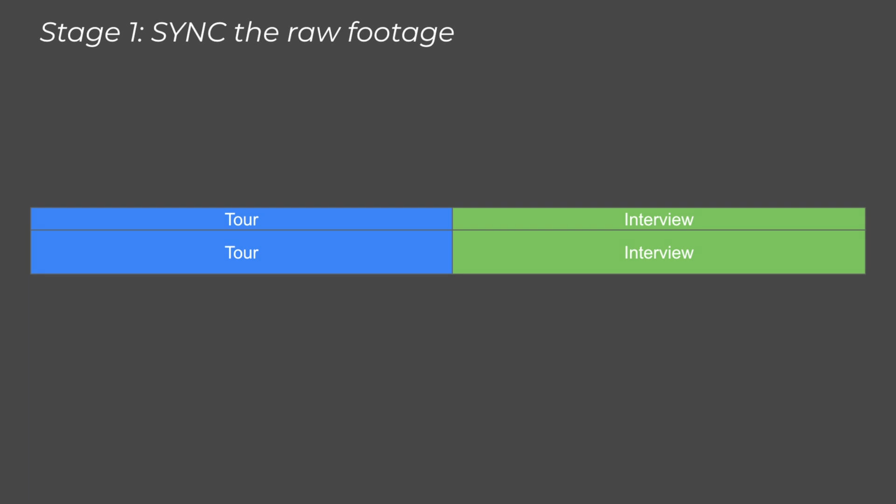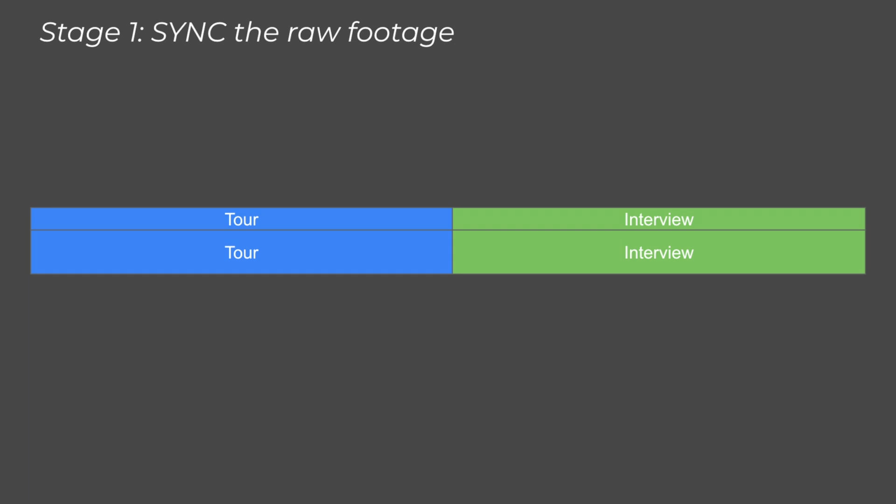A tour and an interview. The vlog portion and then the sit-down interview portion. This is kind of geared towards documentary style editing, but the same thing could apply to anything you're working on. Maybe a portion instead of an interview, maybe it's voiceover narration instead of a tour or vlog. Maybe it's more scripted scenes.